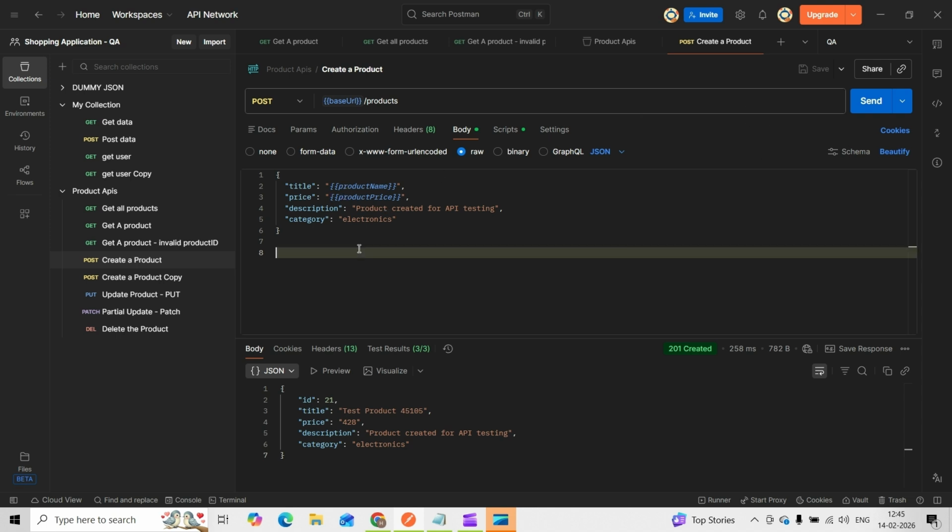Usually in real time, if I click on send again, the ID will change. This time it is 21 and next time it will be 22, something like this. You know that in put, delete and patch requests we need the product ID.